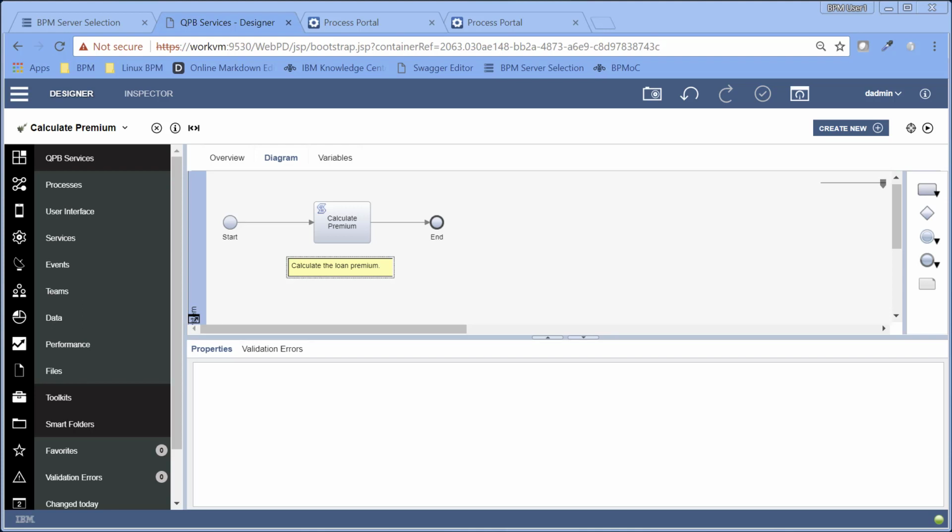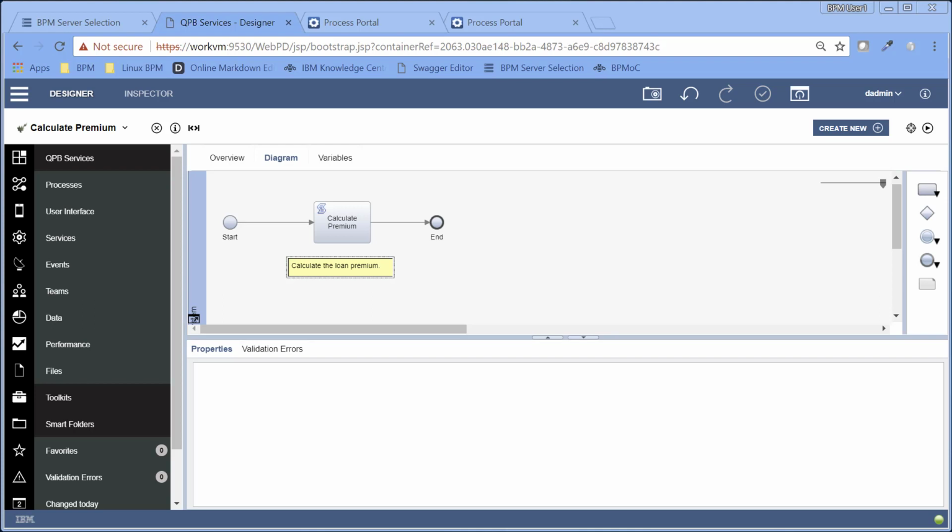With Quick Process Builder, a business user can build processes very quickly. By that we mean they can build forms, they can build human interaction, they can make decisions, and that's all great. But there will be times when some processes need to perform some technical work. For example, calculating the premium on a loan, or determining whether a loan is to be approved, or the routing for a patient in a medical establishment. There might be some technical calls that need to be made.